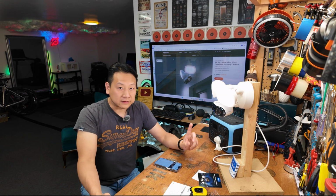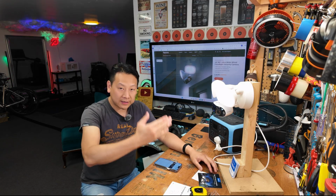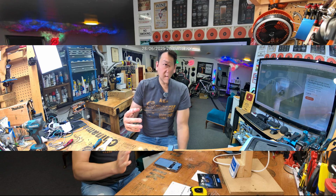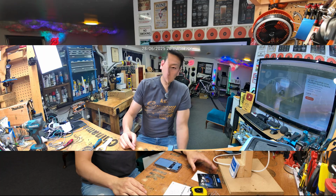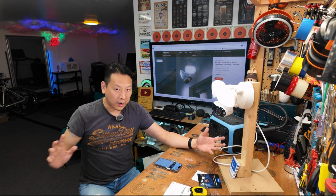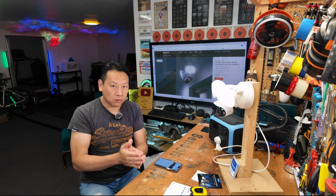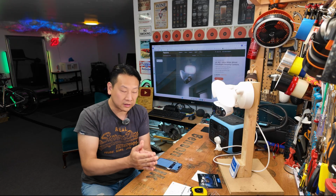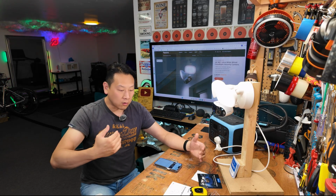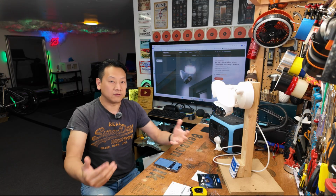video. Now it's not without its downside, but if you have a camera which is so close to the person, there is a split line in the middle where you're not going to get the full picture, so there will be a gap. You can adjust that in your software by making it shorter or longer distance before they merge together. But I think the closest distance you can have is about 2 meters. If you have a wall which people walk right next to, you're going to have a narrow gap which is going to be missing in the video.